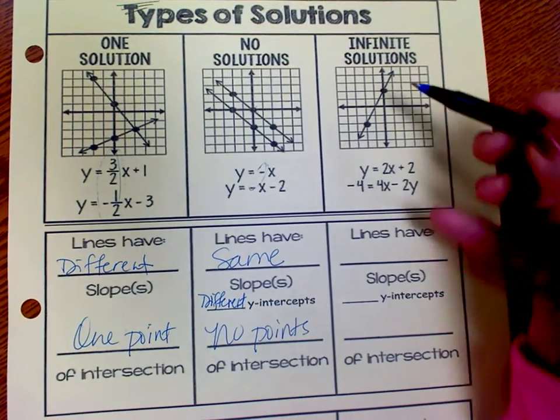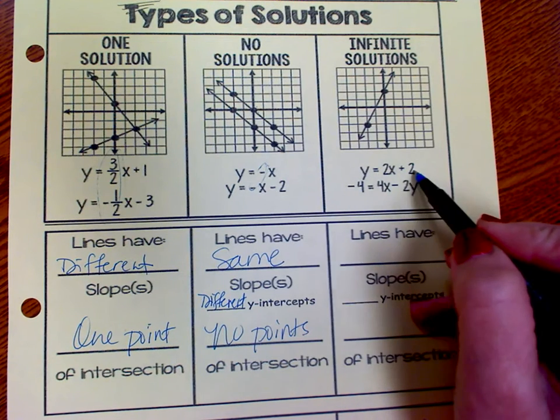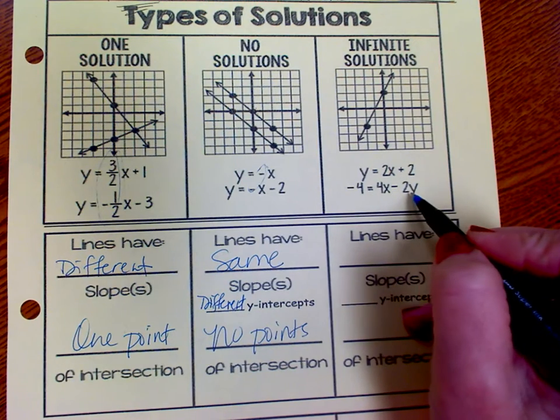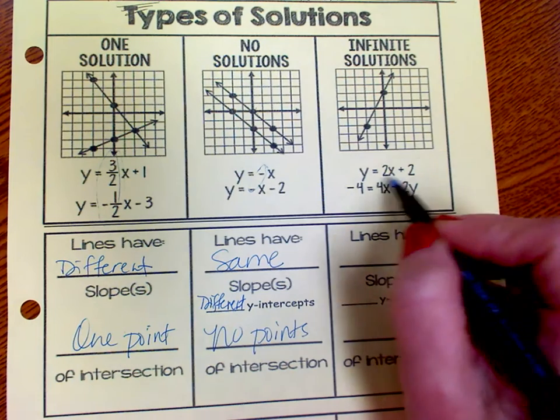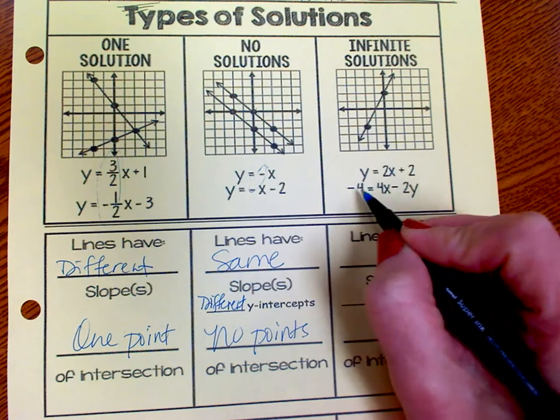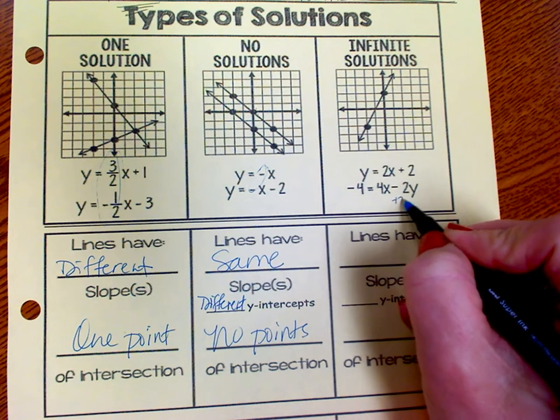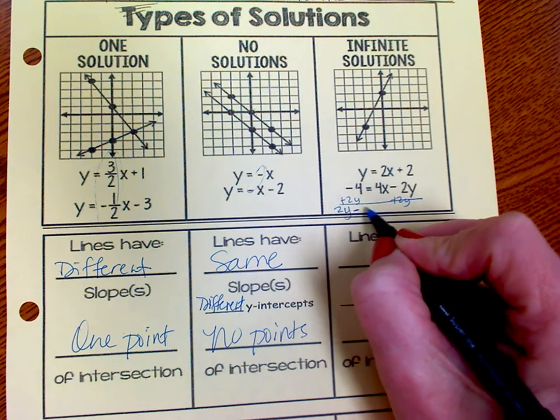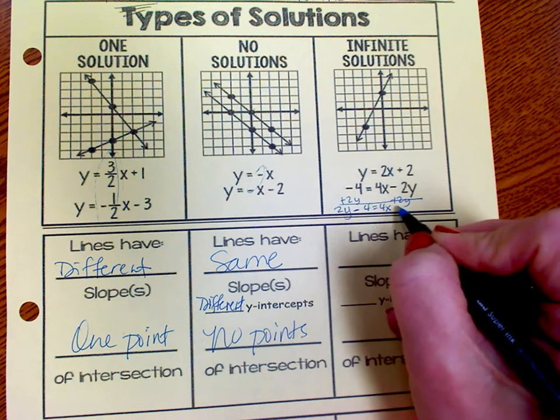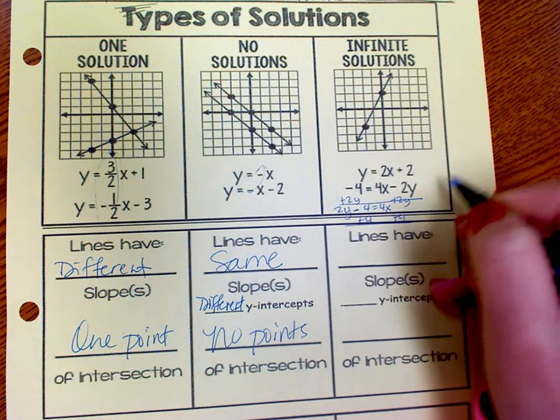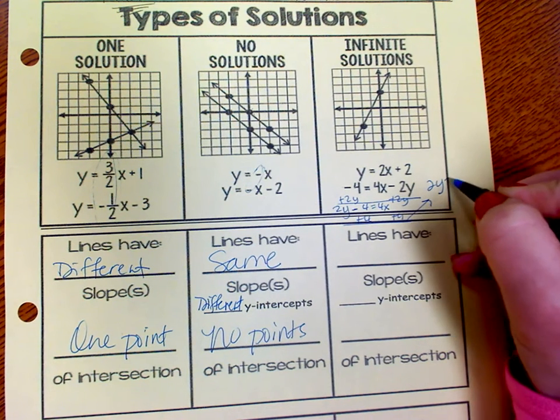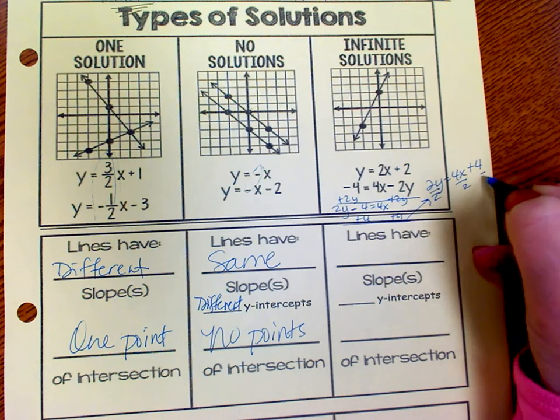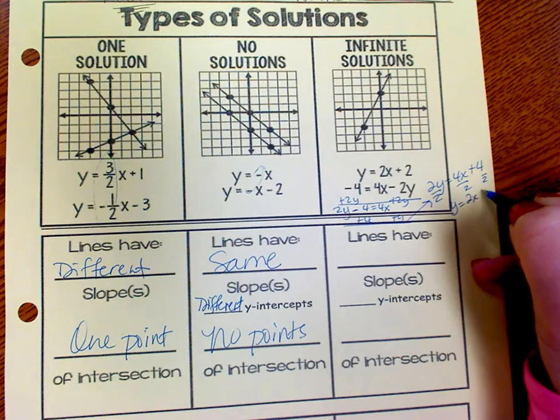Then our last one, you notice these equations. Now this one is written in slope-intercept form, but this one is not. So we need to change that to slope-intercept form. Again, in slope-intercept form, your goal is to get the y by itself. Looking at your equation, I'm going to switch the negative 2y and the negative 4. So I'm going to add 2y this way, and then add 4, so we have 2y minus 4 equals 4x. If you add 4 over here, I'm going to bring it over here: 2y equals 4x plus 4. The y is not by itself, so divide every term by 2, and you have y equals 2x plus 2.